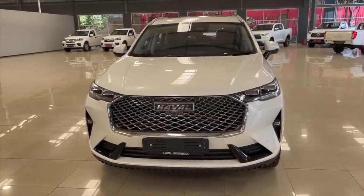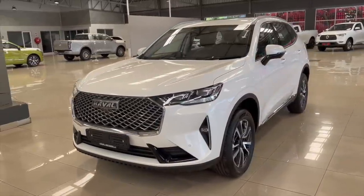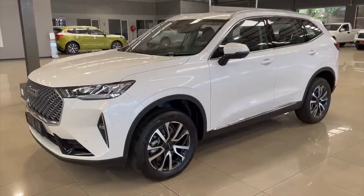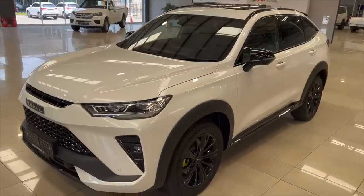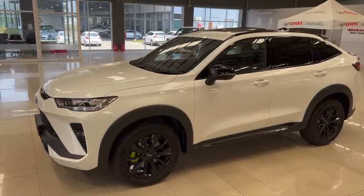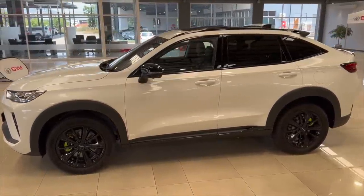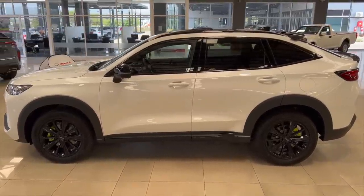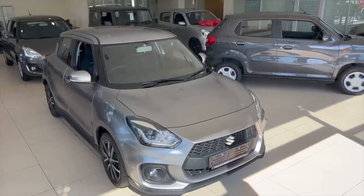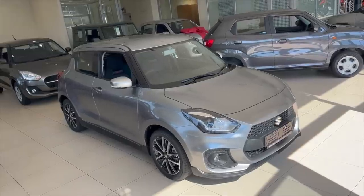Just buy a normal H6 Superlux — you won't be missing out on anything, and with the 40,000 rand change you'll buy petrol. Buying the H6 GT for race mode is like drinking a non-alcoholic beer, it's pointless. I get all the H6 GT social media hype, but for me this car is just nice to admire from a distance — almost like having a crush on an Instagram slay queen. That crush should just remain a crush because if you act on it, your pockets will suffer. The same applies to the Suzuki Swift Sport — there's no way I'm spending 400,000 rands on a Swift when with that money you can get 2 brand new Suzuki Swift G8s and go home with 20,000 rands change.